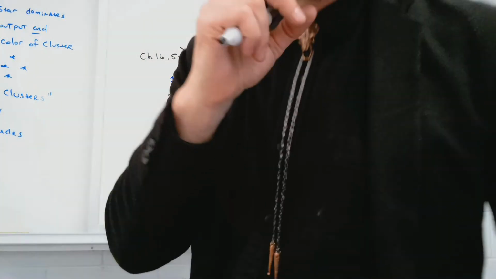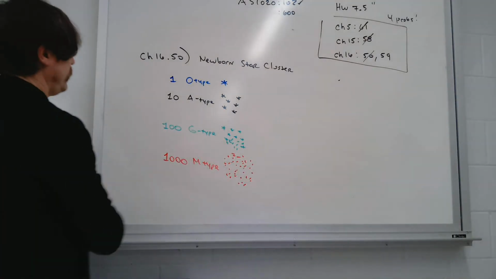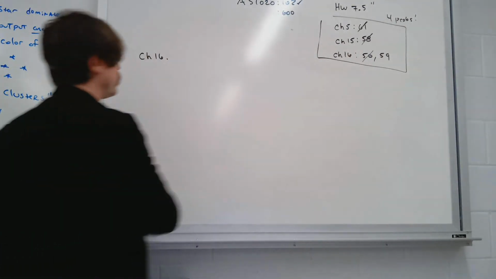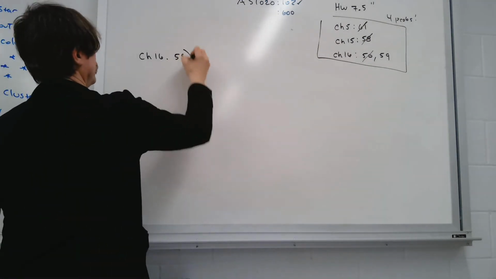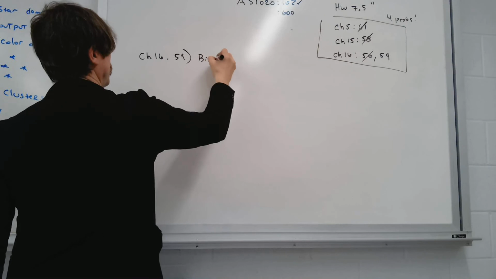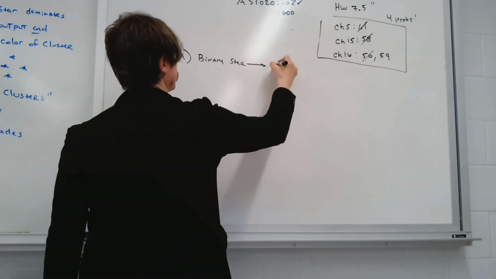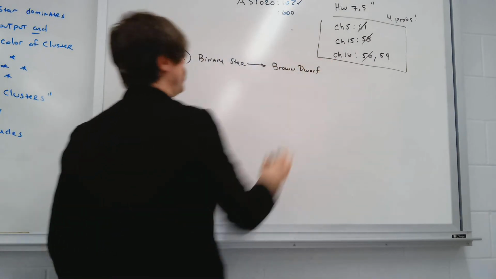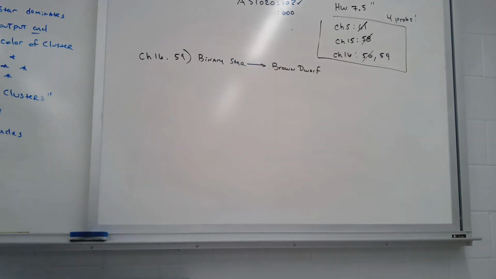The last problem is about binary star orbits. And this is sort of an important rule that we're going to use in our lecture, and we're also going to use this in our labs today. So 59 is about a binary star orbit, one that includes something called a brown dwarf. A brown dwarf is a failed star, something sort of like Jupiter, that didn't have enough mass to turn on nuclear fusion.